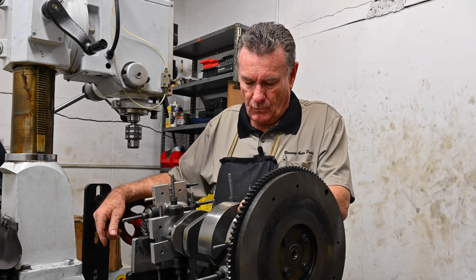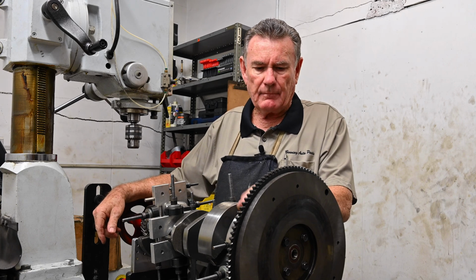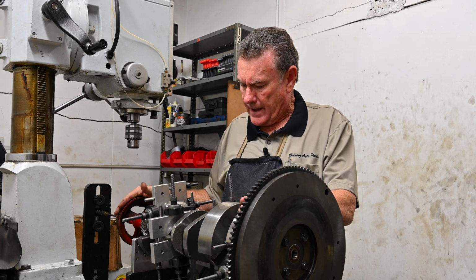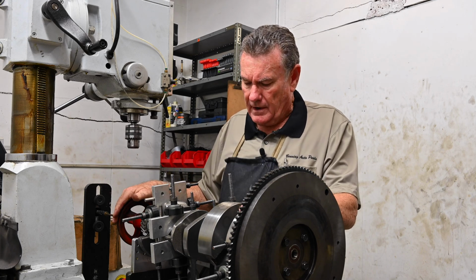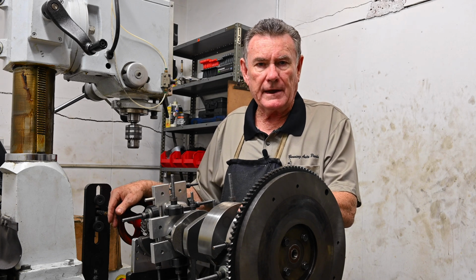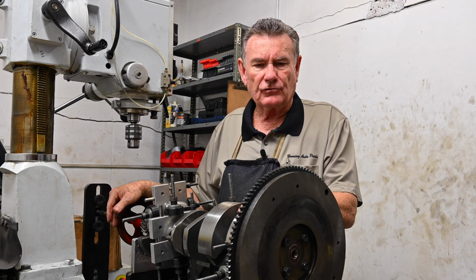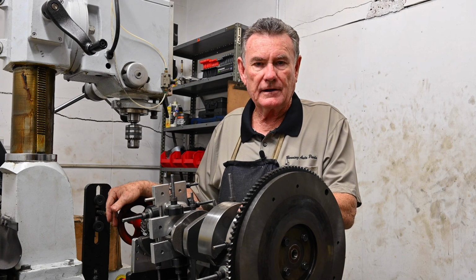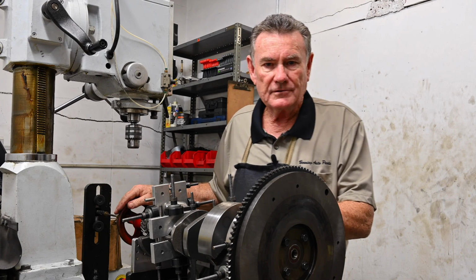So we're going to go ahead. I've got my bob weights done, I've got my flywheel mounted, I've got my balancer mounted, all the bob weights are on, and we're going to just step aside here a minute and do a real quick spin on this crank assembly and see where it's at and see what we've got to do to get her balanced up for the customer. Just 1 second.